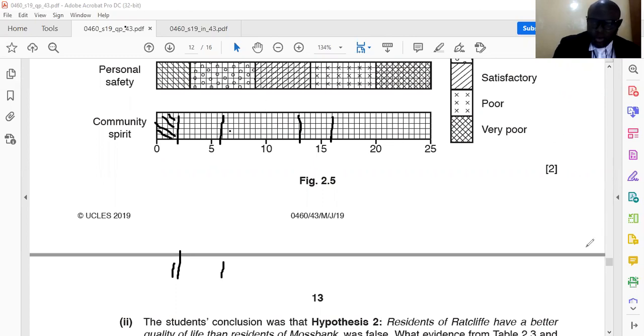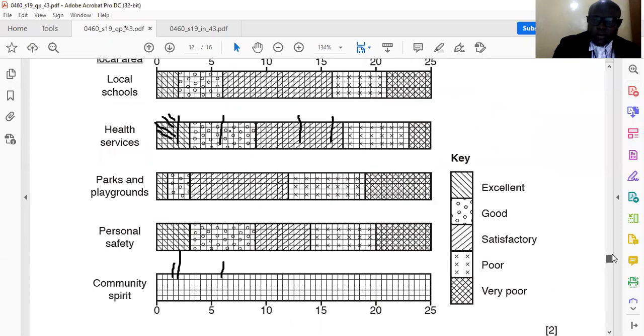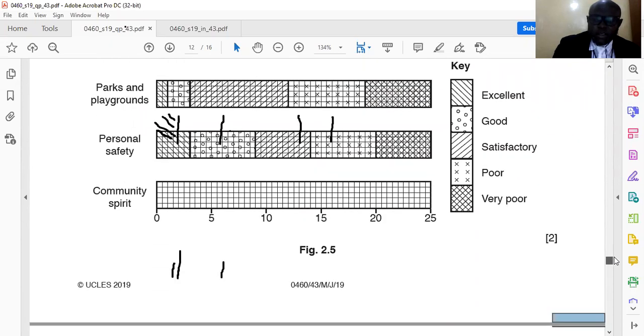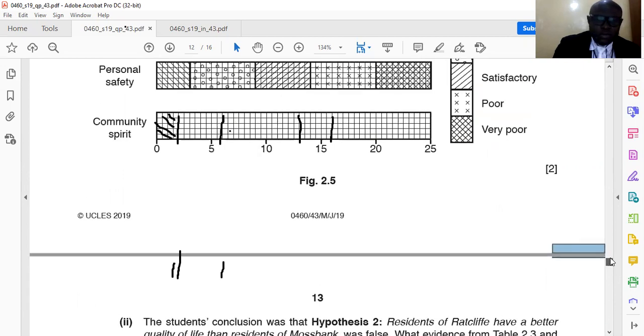Then good. What is the key for good? Good is dot, dot, dot, dot. Yes, by now I believe everybody should have an idea what I'm doing. So I'll stop here. Dot, dot, dot.